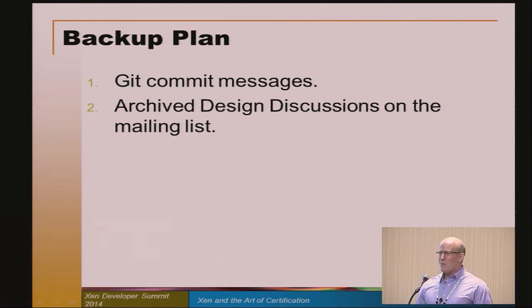And once again, this is where Xen's open source model really helps out, because all the patches that go into Xen have been discussed thoroughly on the mailing list, and you can see everything that went into making that patch. And you can even get a hold of the Git repo, and you can use Git blame to go back in time and figure out how that patch came to be what it was. But once again, some of the earlier x86 patches, this isn't necessarily true for. They don't have very good commit messages, and they were basically just thrown into Xen because they worked, and that was about the only criteria for getting into Xen at that time.